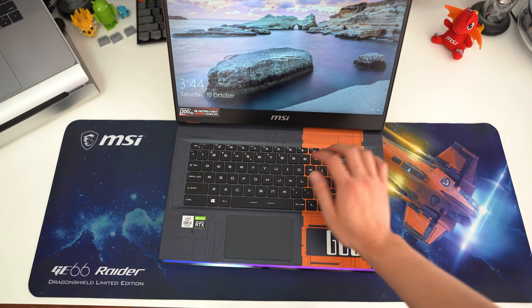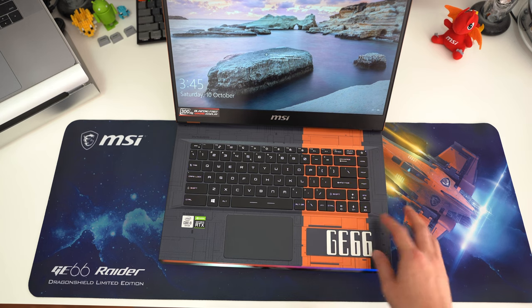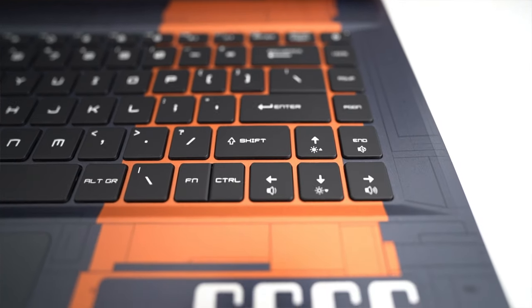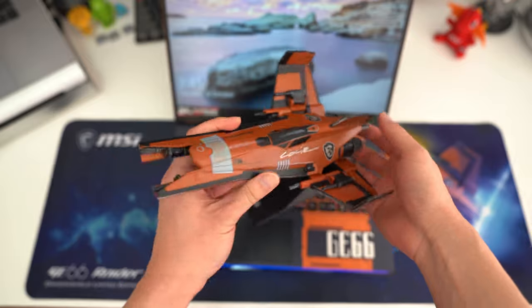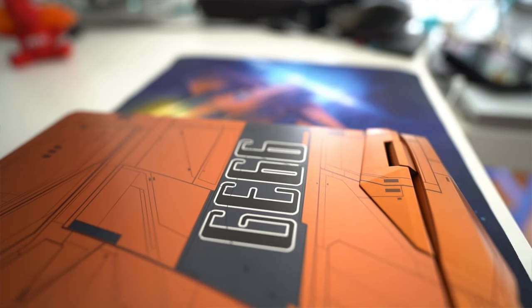Now, MSI did interview Coley for their marketing campaign, and he did mention that he purposely put this on the side where your palm will go, so that hopefully one day when you use this, over time, you may wear off this paint. And as you wear off the paint, it'll get closer and closer to looking like a battle-worn starship straight from the movies. So that was his idea. And maybe one day that will actually happen.